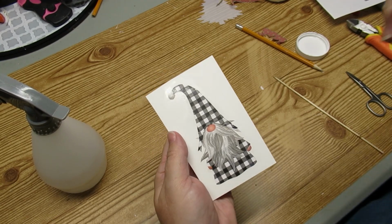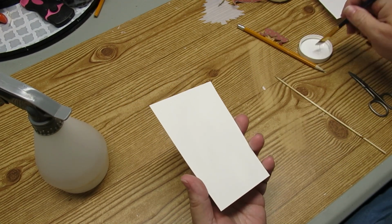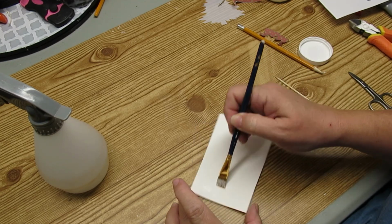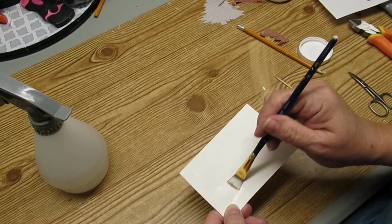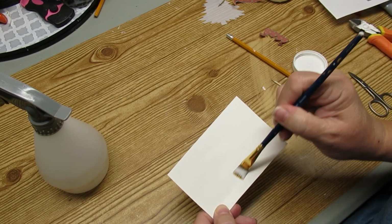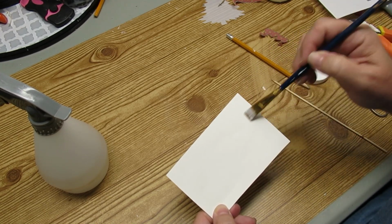Here's my little guy all glued back together on a piece of thick cardstock paper. And what I'm doing here is just adding some Mod Podge to the back of the cardstock so it doesn't bend and warp. If you're putting Mod Podge on one side of a piece of paper or foam core board or cardboard, whatever, you want to put it on the other side because it won't curl. It'll end up laying a lot flatter.